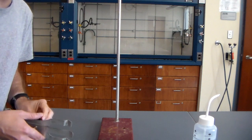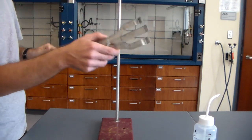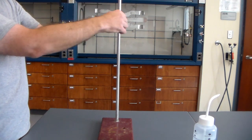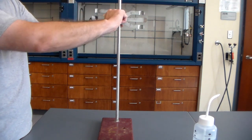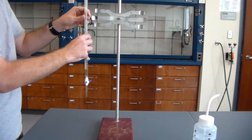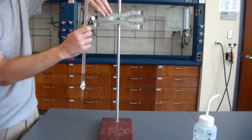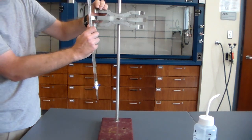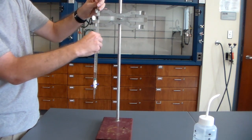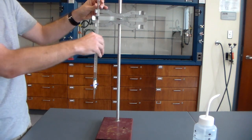Okay, next we want to set up our ring stand. So we'll have over here our ring stand. This is a Buret clamp. Simply put this on and tighten it up. And then clamp your Buret inside there. And just be fairly gentle, and it will hold fairly easily. And just make sure you can read all of your marks.